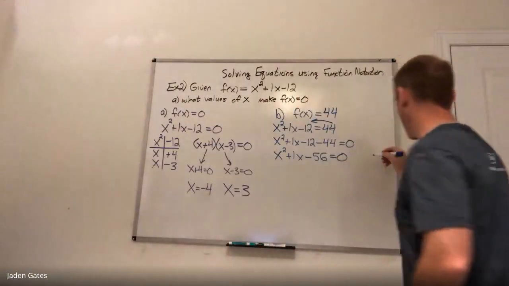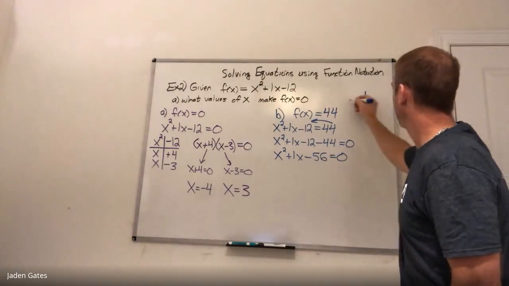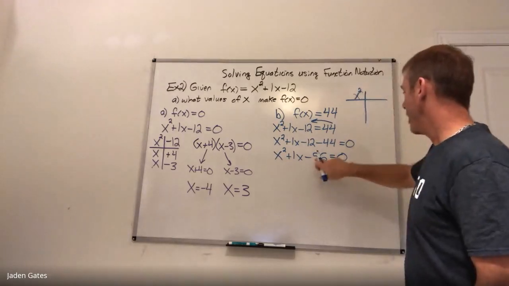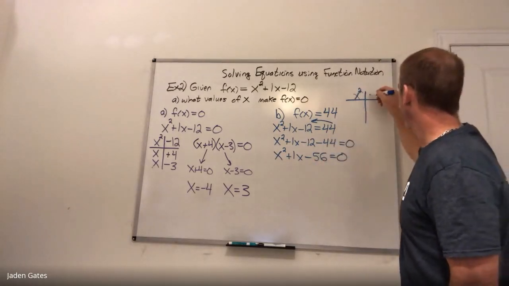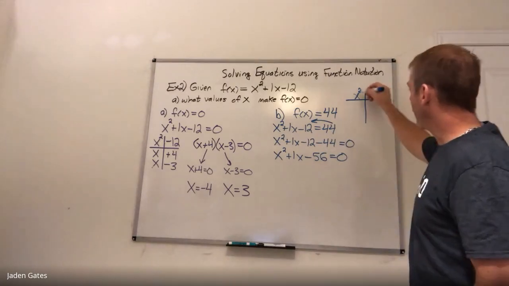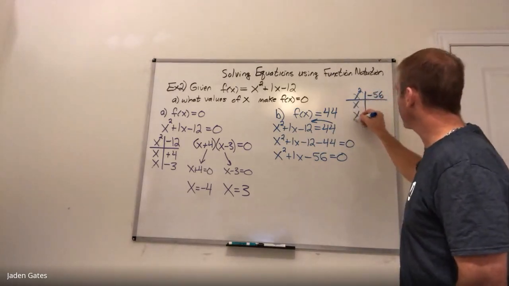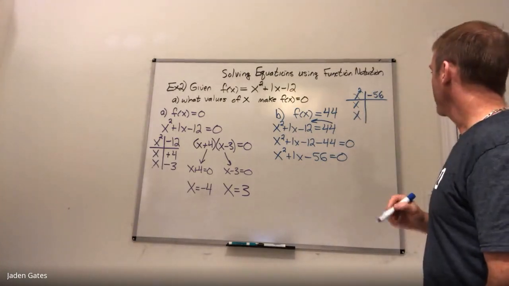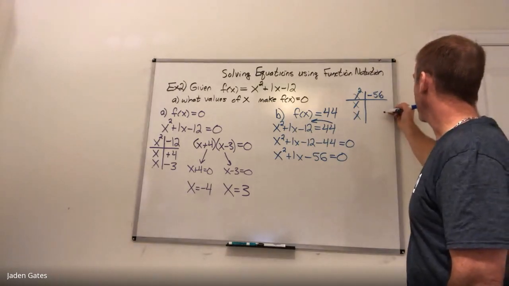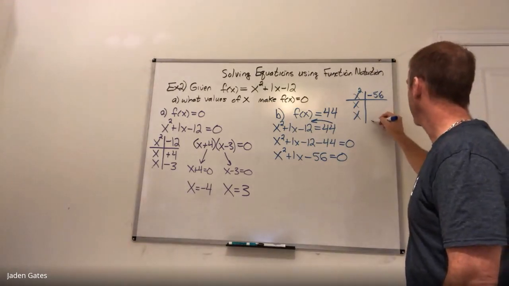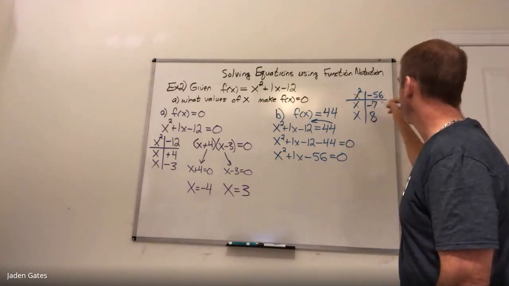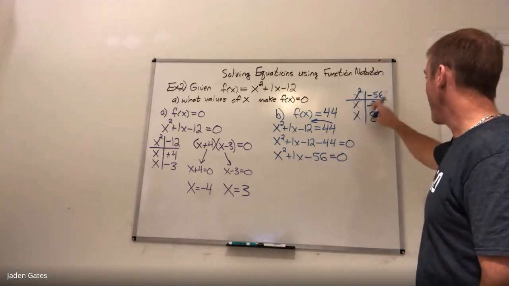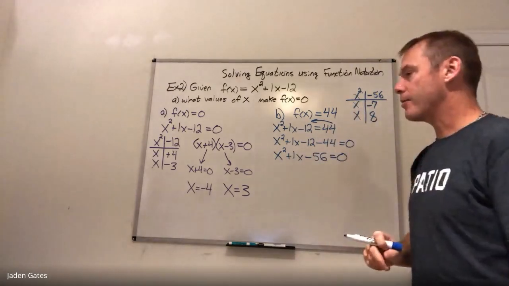So again, I'm going to use my chart method. My first term is x squared. That goes in my top left. My last term is -56. It goes in the top right-hand part. And again, when we have x squared, it's just x and x. When we get into more factoring, that'll change. All right, two numbers that multiply to give me -56. I believe 8 and -7. Now, when I cross multiply, let me check to make sure I get 1x here. So I get 8x minus 7x. Yeah, that gives me 1x.